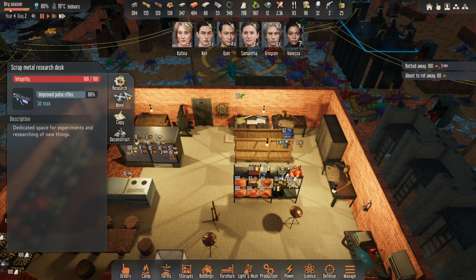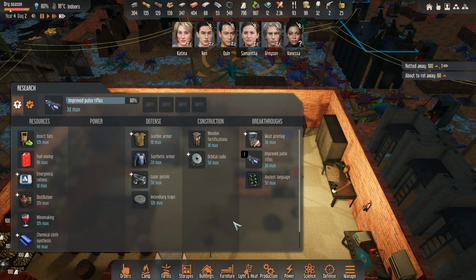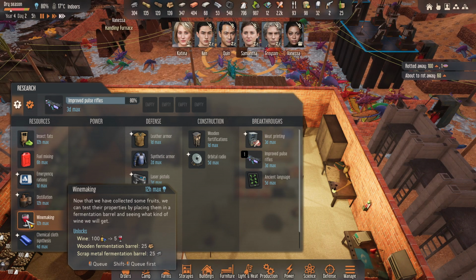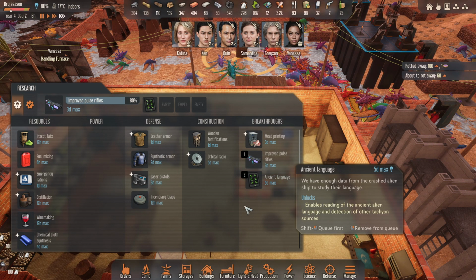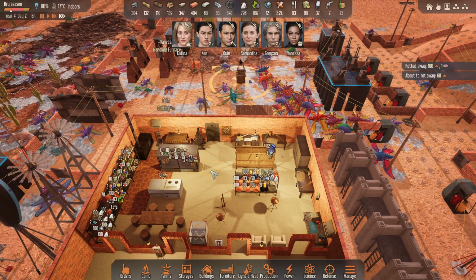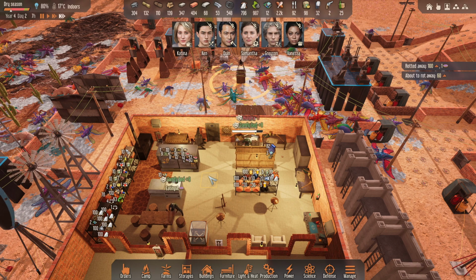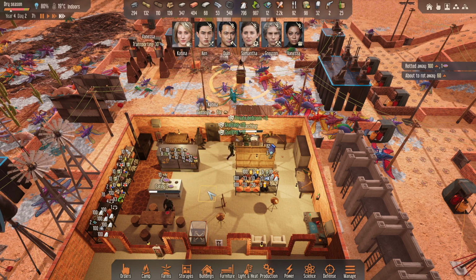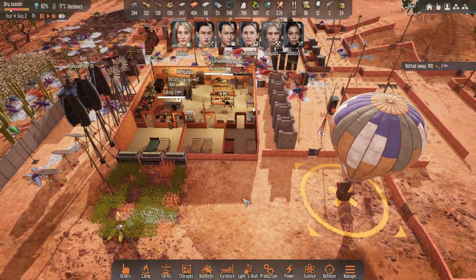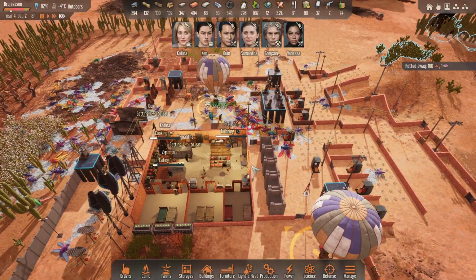So she was researching the alien language, I believe. Not yet. She's doing pulse rifles. So winemaking, I need those roots, which I don't have. So we'll go for the ancient language next. I didn't find that expedition that interesting, actually. But maybe it unlocks things I didn't realize.